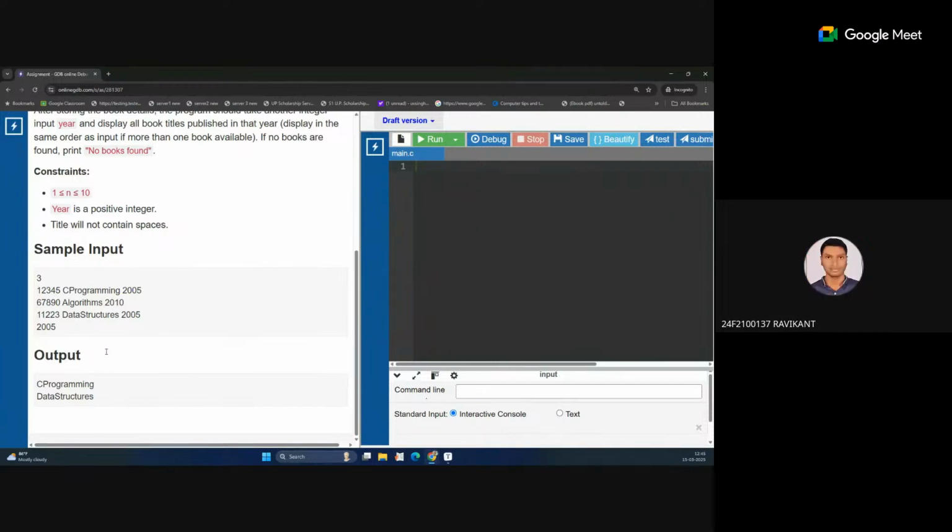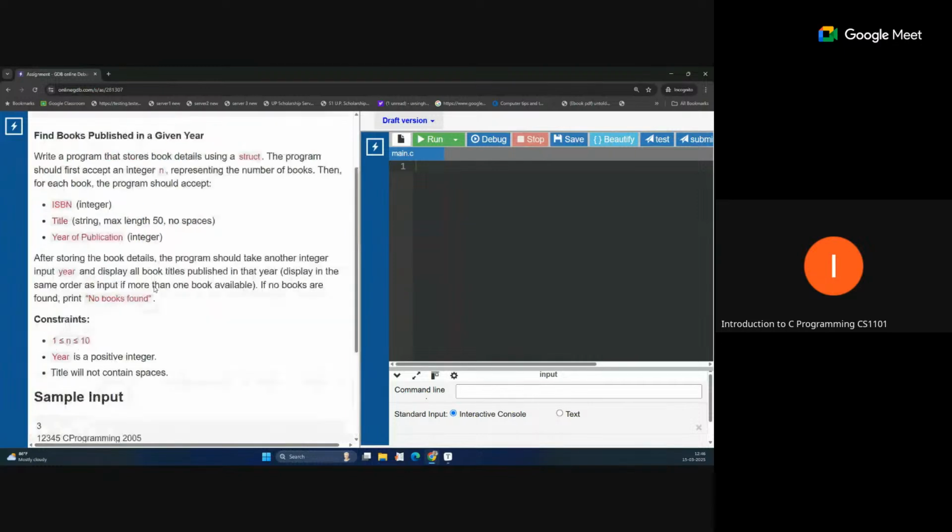First is the same step: declare the structure, then read all the inputs, then traverse all the input again and compare the year. If the year is matched, print the title. That is the flow of this solution.